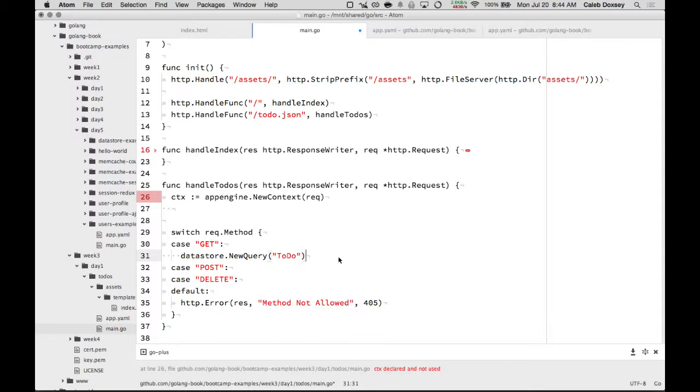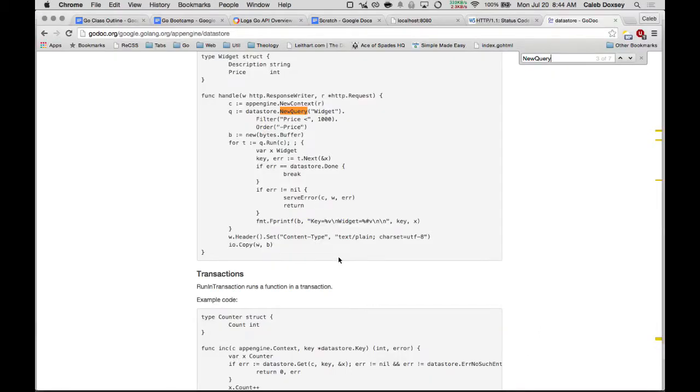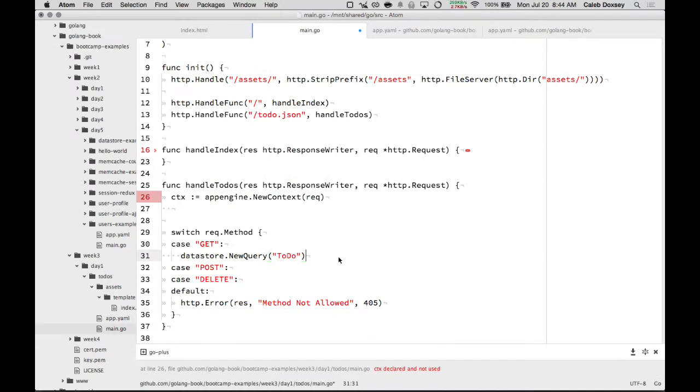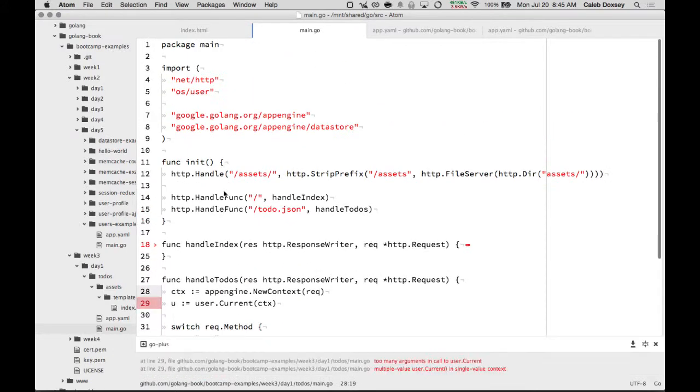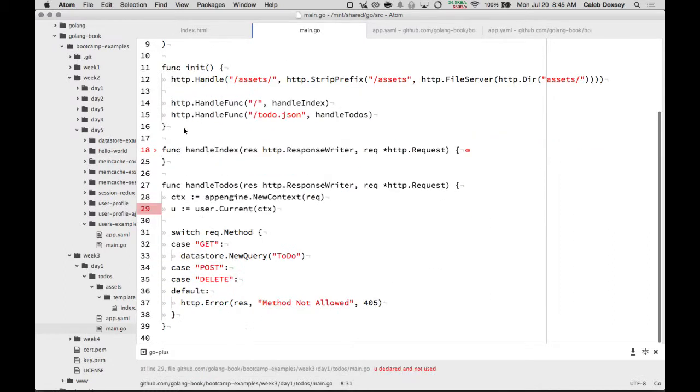So that returns a query object. Right, and here's the question. I don't want all the to-dos, I want my to-dos. I want the to-dos associated with the current user, right? Because remember, we required the login, so we're going to have a user. And this is going to give me the wrong user. User.current. Current, that's right. Okay. And so, how would we get the to-dos associated with the current user?